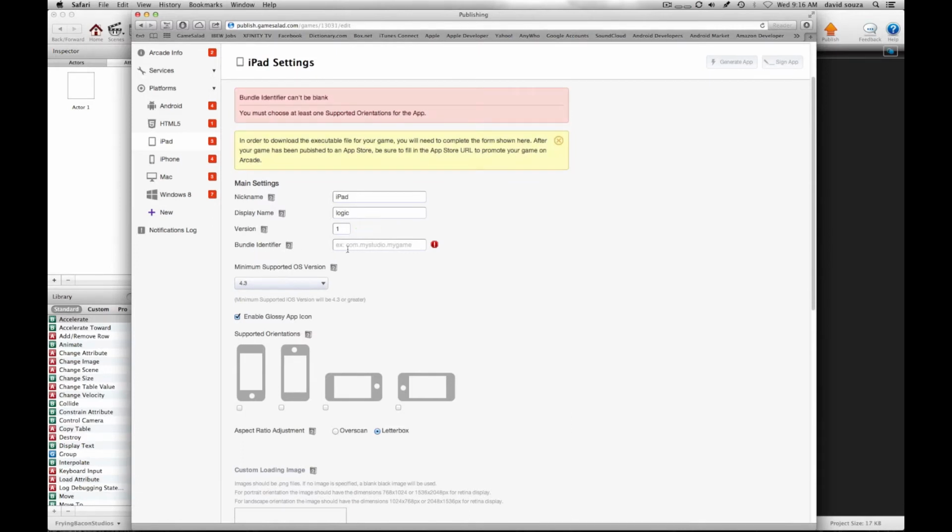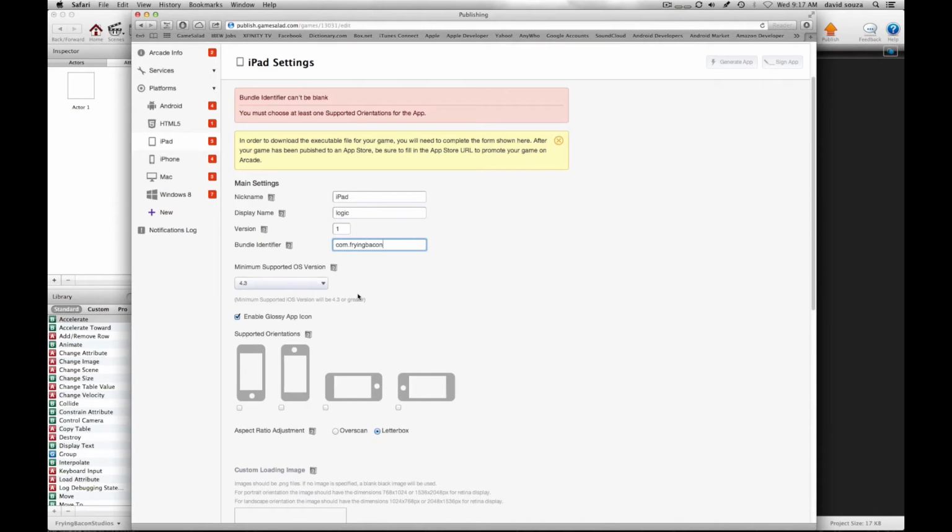And now here in the bundle identifier, I'm going to use my wildcard, but if you're using an app ID, you need to make sure that the app ID doesn't have any special characters in it, and that it's typed exactly as you typed it when we looked back in the Xcode settings. So if it's got capitals, it needs to be capitals, because this is a Unix environment, so all that stuff matters. So you need to make sure you copy it. I'm just going to show you the wildcard, and I'm just going to make something up. I don't even have an app ID. I'll just put in my frying bacon, which is usually what I do.